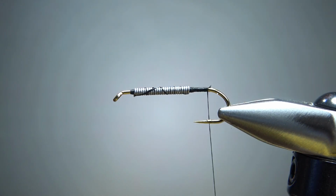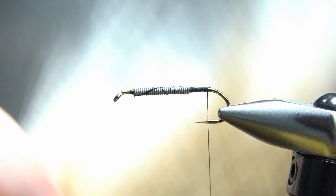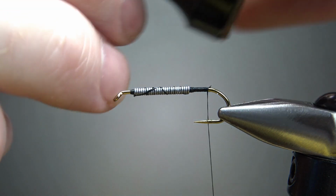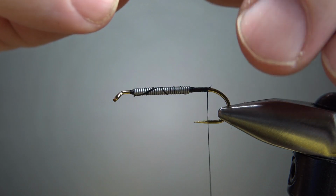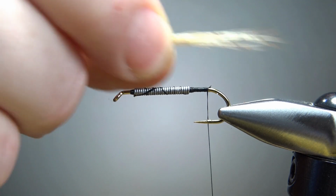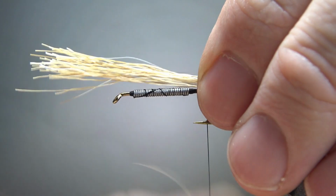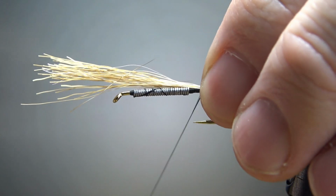Now for the tail, it just calls for brown bucktail. So I've got a natural piece right here. I'm going to take some of the fibers, hairs from the center of it, put it in my stacker, and if it doesn't stack perfectly, I wouldn't worry too much about it. But what do we have here? Let's see. That's a good 20 or so hairs, and it's kind of long, so I'm going to go to about right there. Not the length of the body, but well longer than the hook bend.